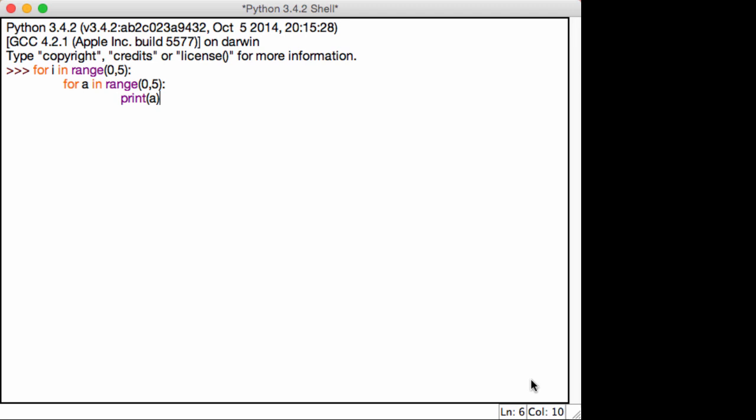A quick quiz as to how many times do you think a number will be printed. I'm not asking for a specific number, just how many times do you think a number will be printed from the above code? 5, 10, 25, 50, how many? So give it a thought, think about how this code is going to work, and then once you're done, run the code and let's see.